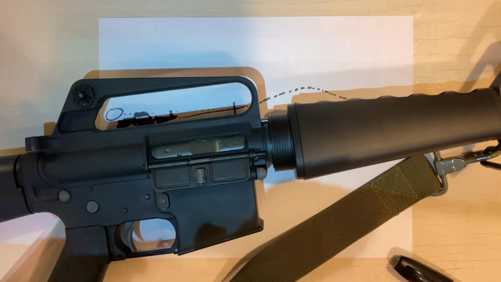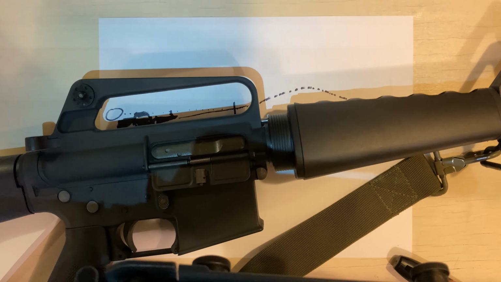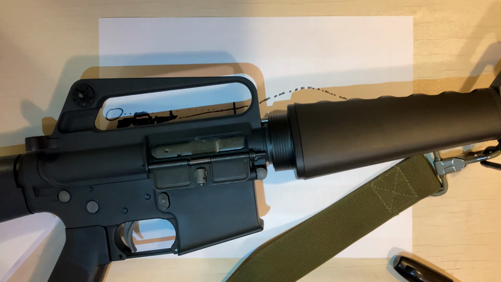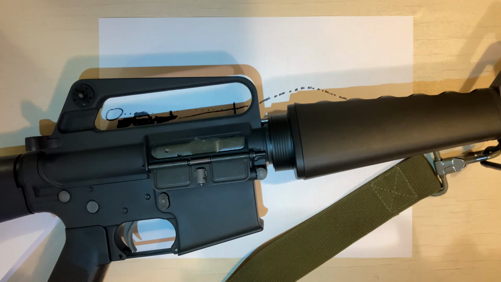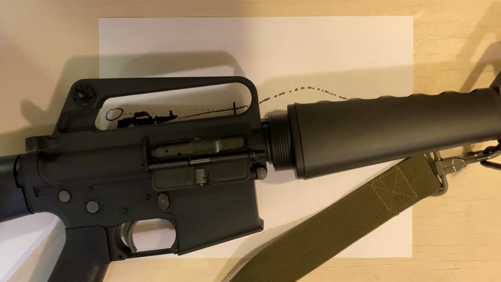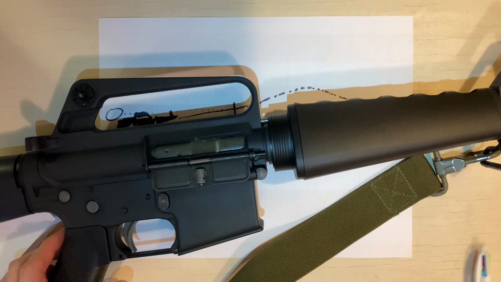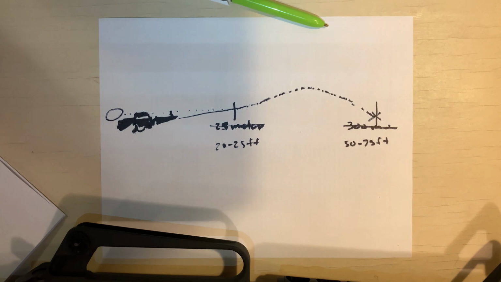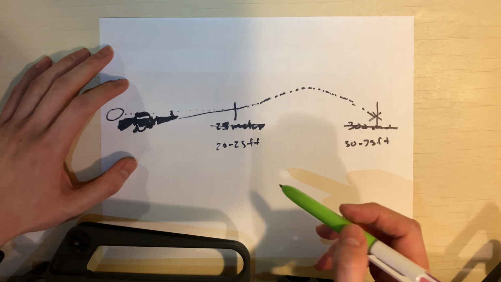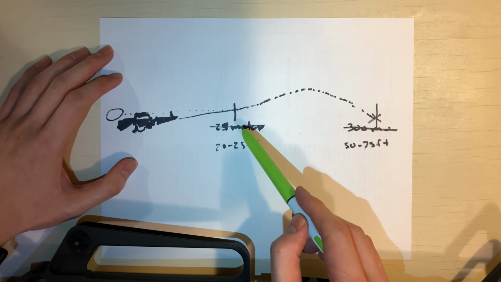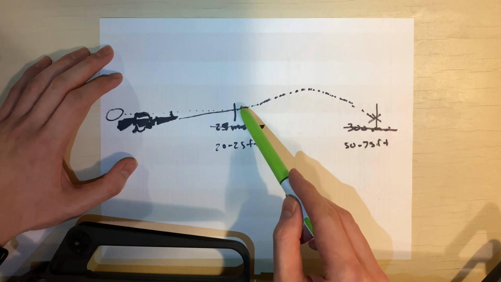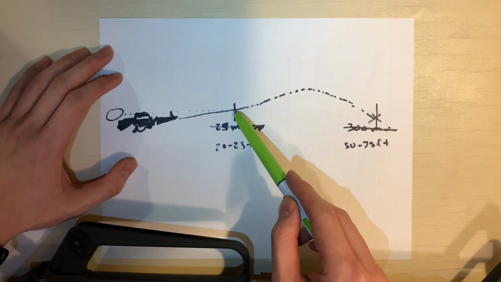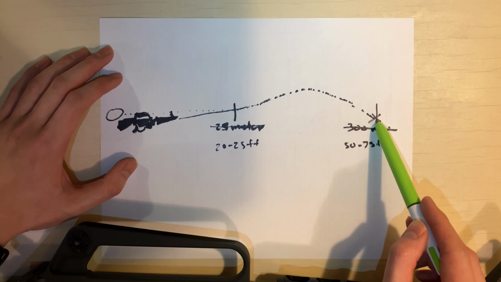Okay, and that's the A2 system there. I know that was a little bit lengthy. So we're going to talk about now kind of the ballistics trend of these guns, and we're about to get into the nitty gritty of it, and we're going to go more quickly after this. But if you notice here, you might be asking an obvious question, and that's if you've got your sights zeroed at 20 or 25 feet right here, and you're aiming at 75 feet, good for you.